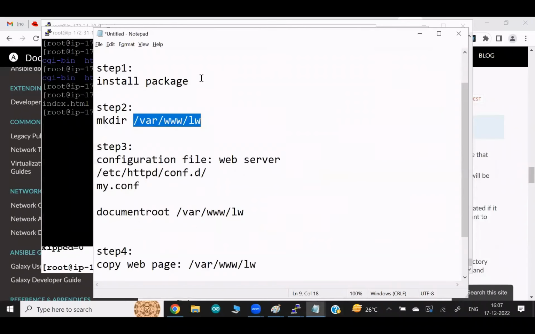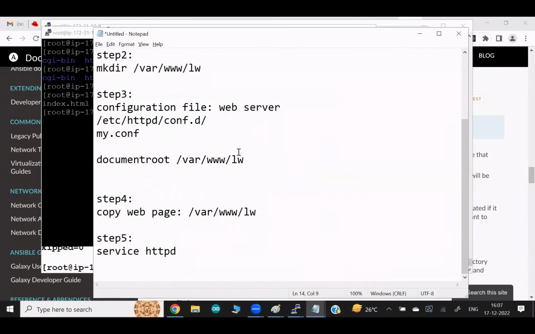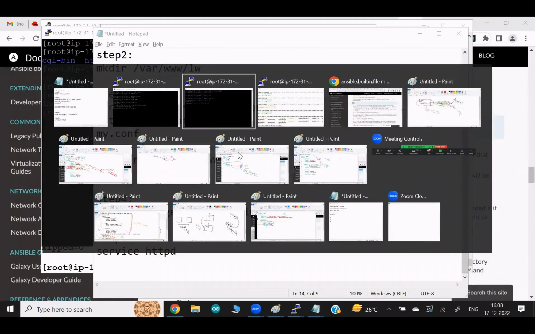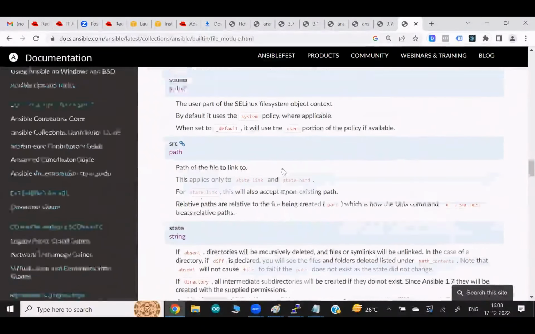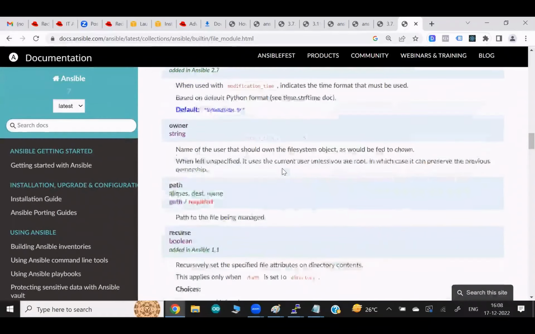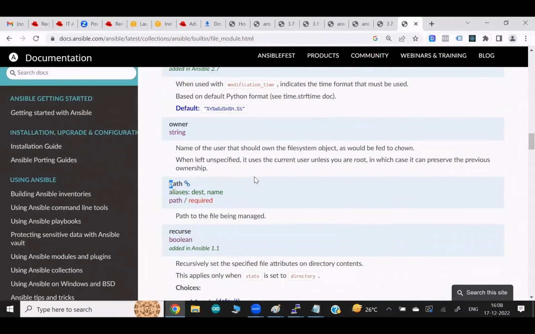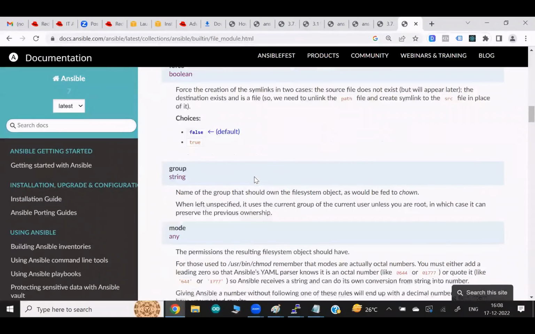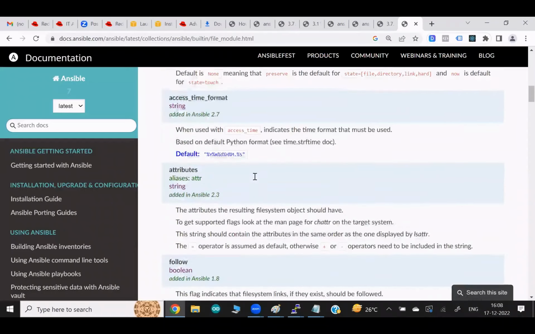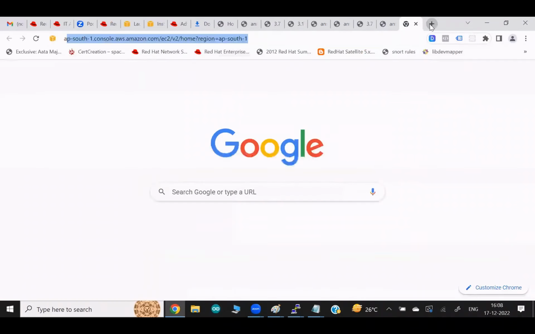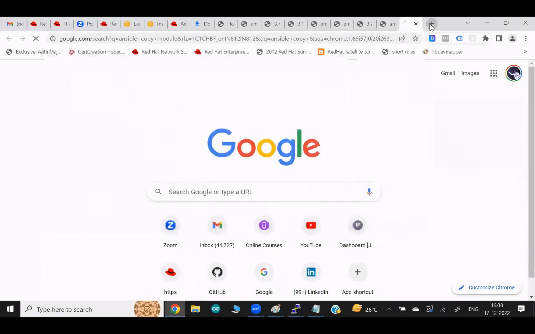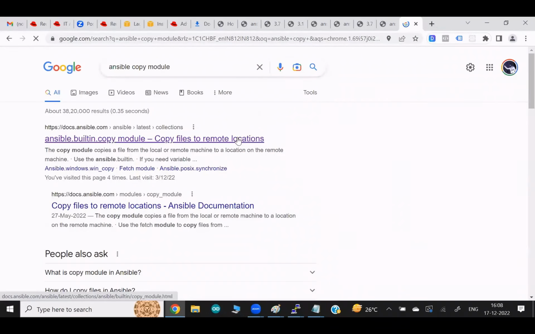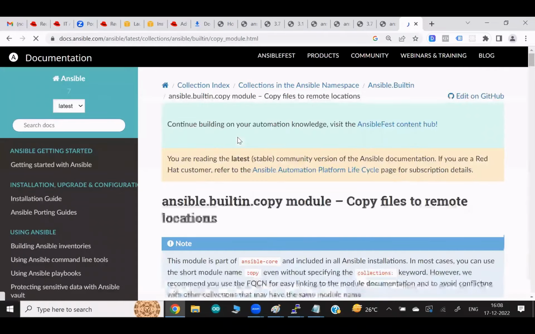Okay. But according to my plan, I need to do one more last thing. Create the configuration file. So for this, I want to create the file and also put the content. In the file module, we can create the file. But in the file module, this module I'm talking about right now, I don't think we have a way to copy the content. So for this, guys, in the last class, I talked about the copy module. The copy module has the capability to create the file and also upload the content.